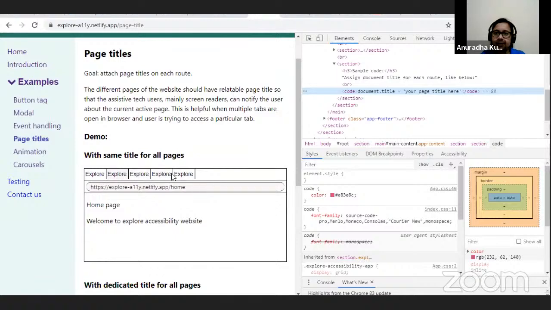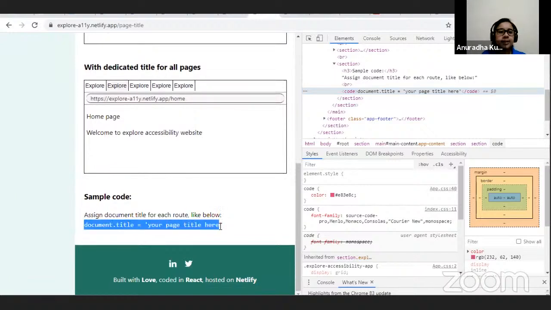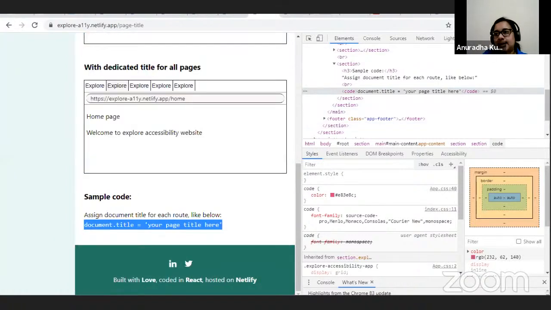I think it's somewhere here. It says that this might not be accessible, that is this code. It doesn't have sufficient contrast. So it gives a very detailed and nice report, and you can find out which ones you want to fix first, which ones are more important, and so on. And on a similar note, there is another extension, Axe.